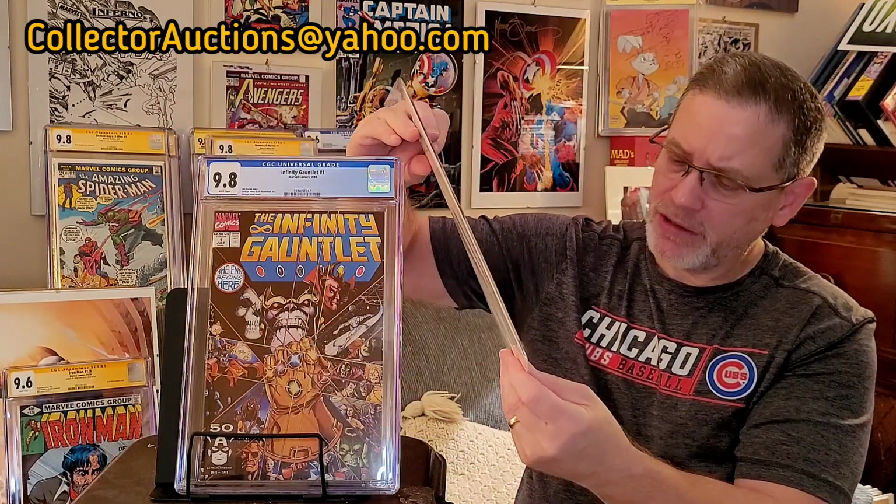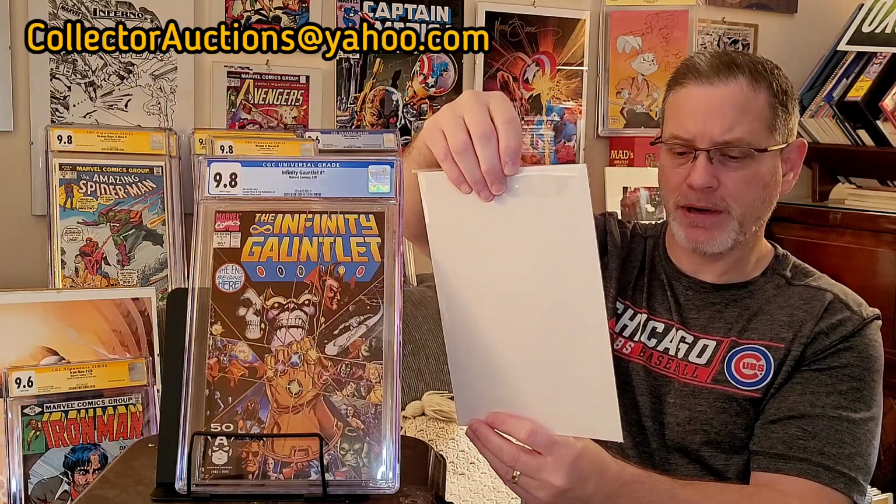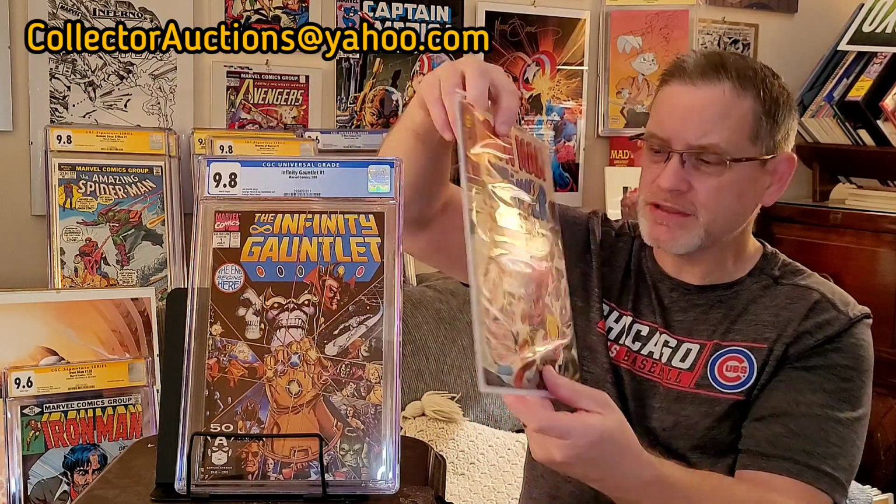So I may take a careful hand and actually read the comic book a little bit, or at least thumb through really carefully. Heritage has this as a fine, and it looks in really nice shape. I'm probably going to go ahead and get it graded. Now, it does have a dog-eared crease down here at the bottom that I know will knock it down. I hope it doesn't knock down too much, but there's a little bit of rough edge up here. But overall, the rest of the cover looks very flat. I haven't pulled it out to look completely at the back, but the cover and everything looks really good. I'm hoping to get in that 7.75 range, maybe pull it up from what they graded out as a fine, maybe a fine plus, VF minus range. We'll see. But that's down the road.